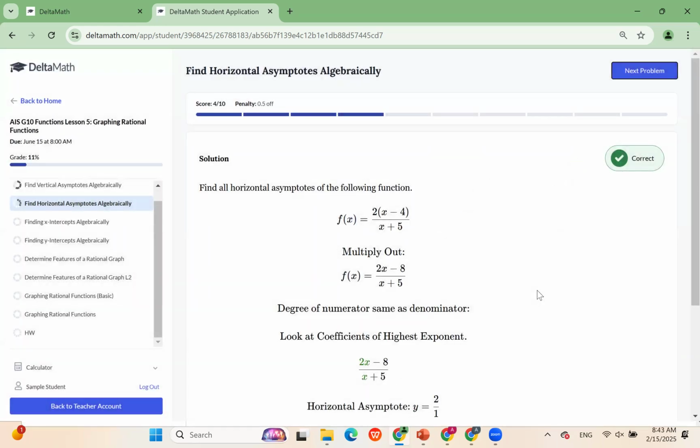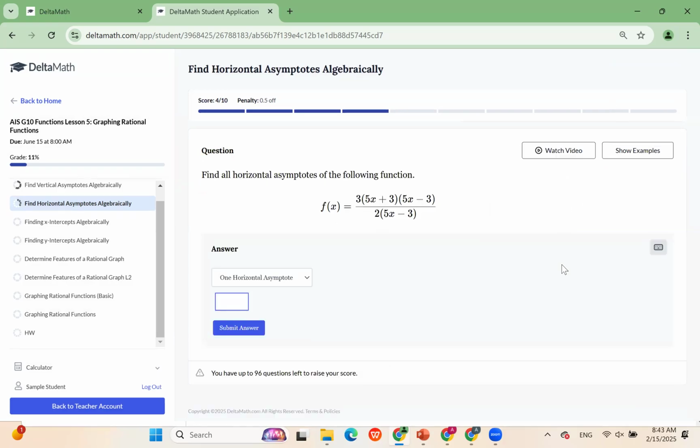We see that we have a lot of different cases. I'll just keep solving, and then at the end, I'm going to give you a summary of the different cases that we can get. Let's look at this problem here. It's nice of them to have factorized for us. We can just cancel these out from the beginning. And we have 3 times 5x plus 3 over 2.